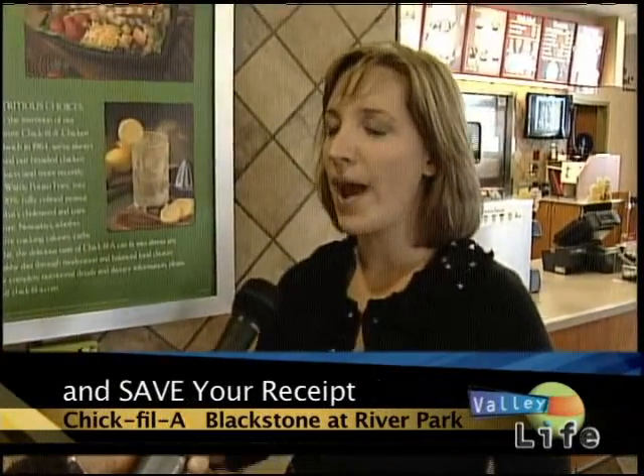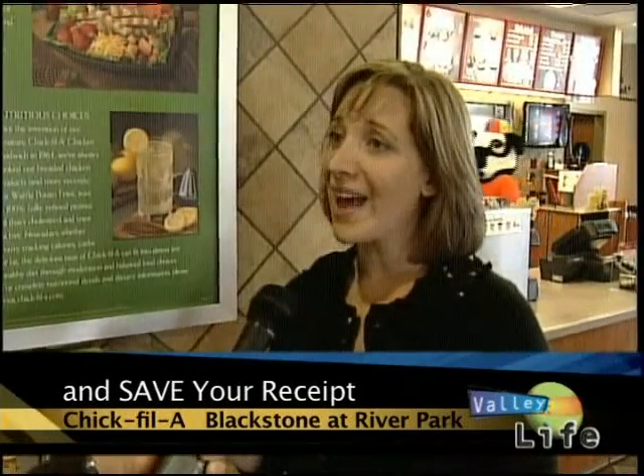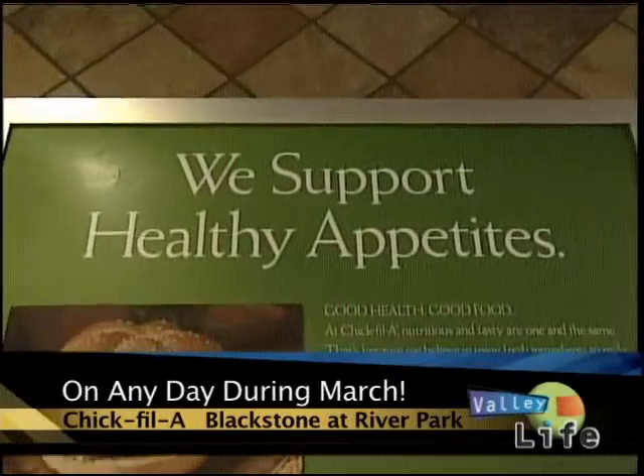Talk to me about the difference between pressure cooking and frying. That's really important — that's why our menu is so healthy. With pressure cooking, you actually pressurize the chicken while it's cooking, so the oil is not allowed to soak into the chicken. If you just fry an entrée, all that oil goes right into the meat. But pressure cooking keeps it out, which keeps it much healthier and allows us to stay under that 500-calorie count.